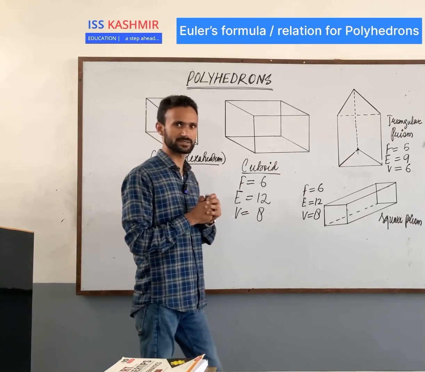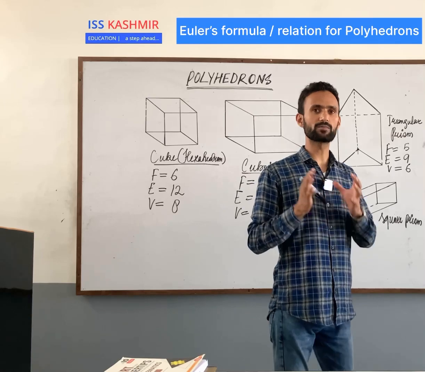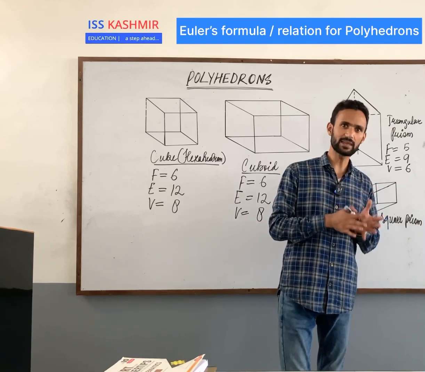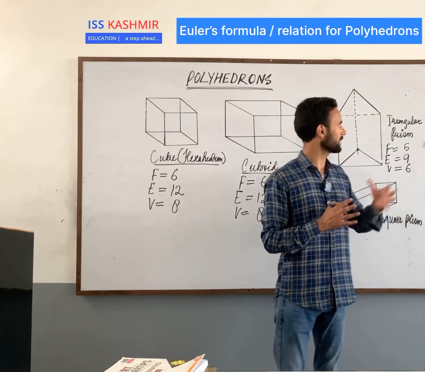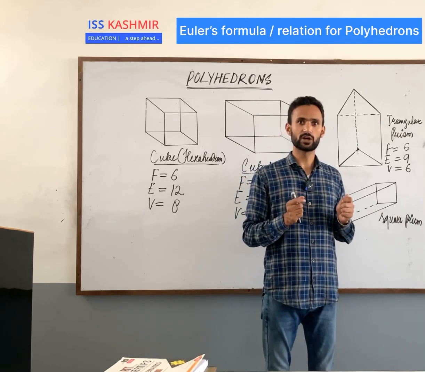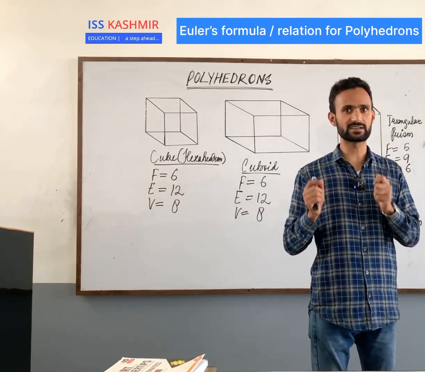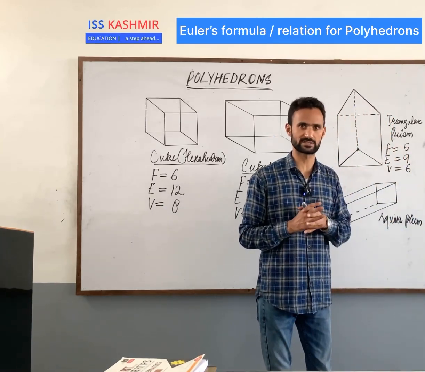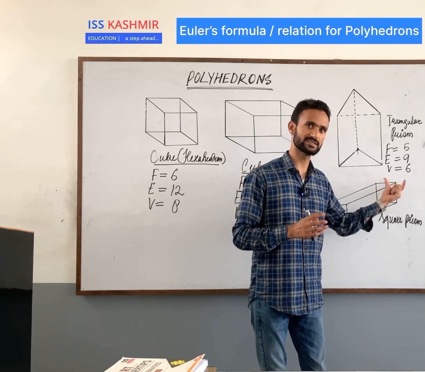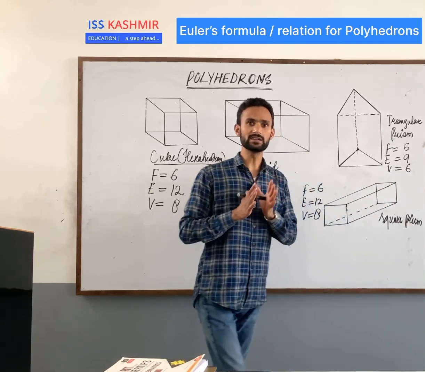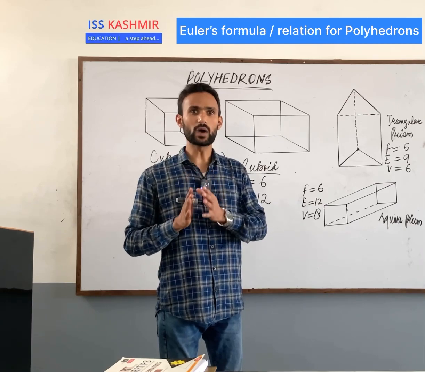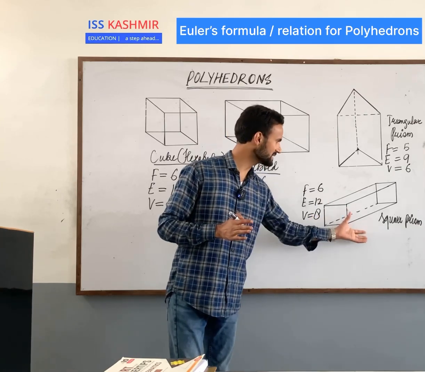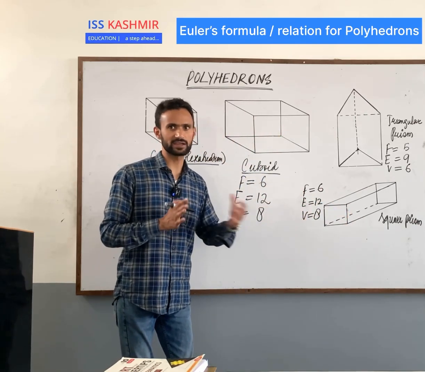Coming to the third, that is a prism. A polyhedron which is made up of two identical polygons with rectangular side faces is called a prism. A prism can be triangular or a square prism. Coming to the triangular prism, it has two identical triangular faces at its ends. It has 3 rectangular faces. In general, it has a total of 5 faces. It also has 9 edges and 6 vertices. If the ends of a prism are two identical squares, such a prism is called a square prism. It has 6 faces, 12 edges and 8 vertices.